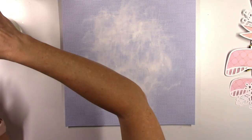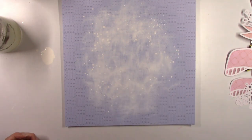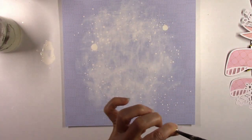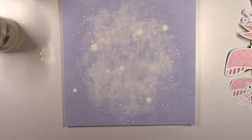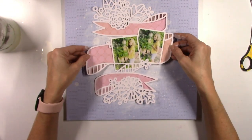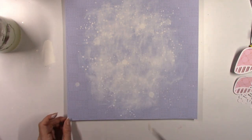I'm going to add some white splatters — I'm using white acrylic paint. I like to use white paint for splatters instead of gesso because it's thicker and it's going to dry more of a solid white instead of a hazy white, and it splatters a lot easier since it's thinner than gesso. I add a little bit of water and you can get all different sizes of splatters depending on how much paint you have and how you splatter it. Sometimes if you use your fingers to slide down the bristles, you can get a nice big white splatter. If you want to soften it and make it look a little hazy, just roll your paper towels over it right away, and then you can keep adding layers.